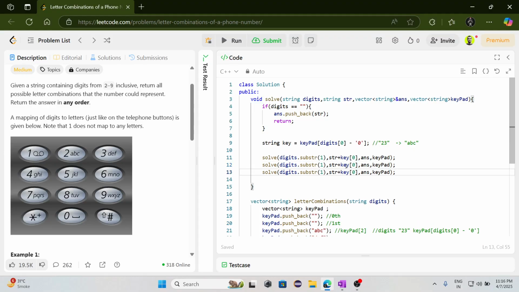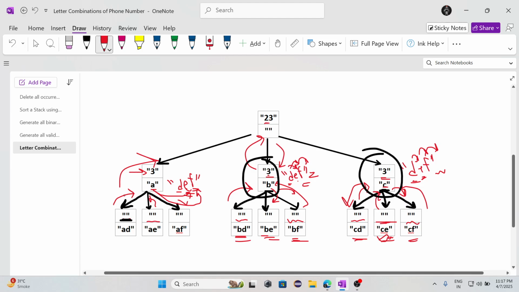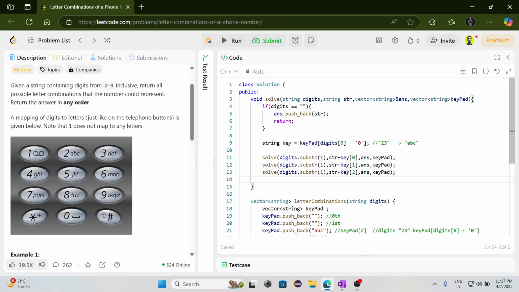It's similar, what is the difference? We already passed it with a. Now we need to pass it key with 1, and thereafter with 2. So this is already done. Now see, it is first a with d, a with e, a with f. So this function will work fine. And how many times is it called? It is called the number of key times.